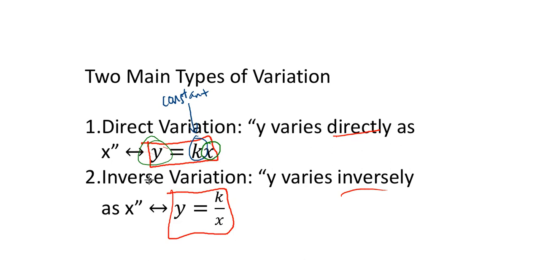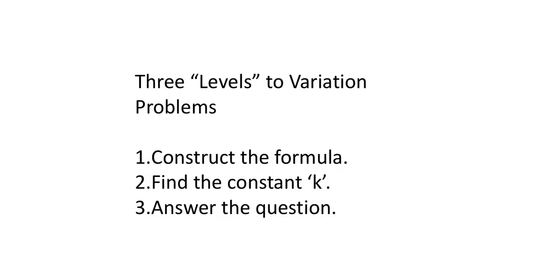It will not change. Once we find out what k is equal to, we take the k out of the formula. We replace it with the thing it equals, since it can't equal anything else. It can only equal that one particular number. So that's what a constant is. We represent constants and variables with letters, but there's a major difference between them. Variables can vary. Constants do not vary. They always equal the same number.